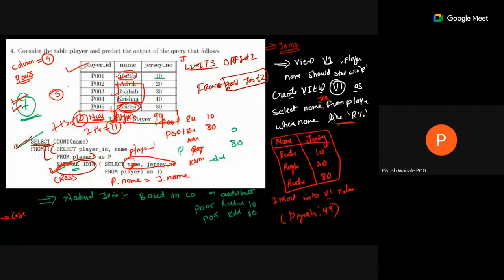So here Piyush is not starting from R, right? So try to insert Piyush in the particular table and see what is the output. Then in the next case, try Ramesh, okay? Then try to see what is the output in both players table and view table. Then in case 3, underline this. Make this a primary key. Then try to insert a record, okay?